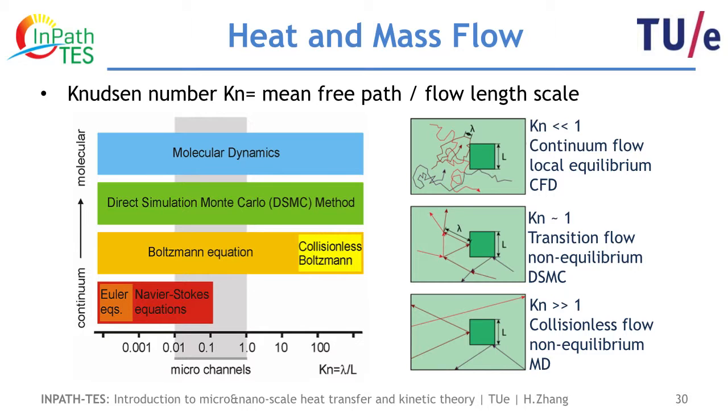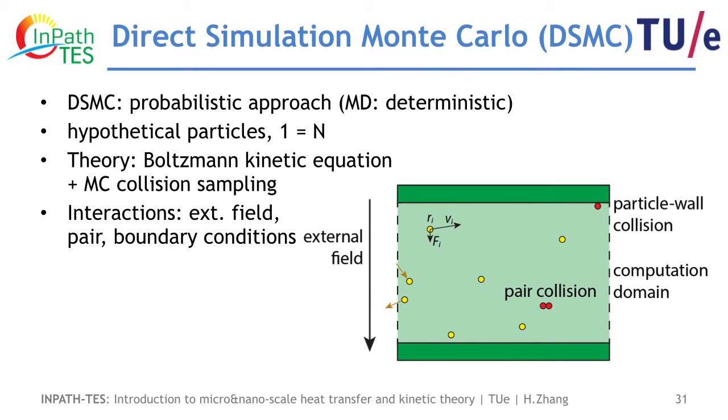When the mean free path is similar or longer than the flow length scale, the flow is a non-equilibrium flow and continuum laws break down. In this case, we need to use discrete models to deal with the flow problem. Molecular dynamics is certainly a powerful tool to study non-equilibrium flow. However, its huge computing load limits its application in relatively larger systems, such as a micrometer level channel flow.